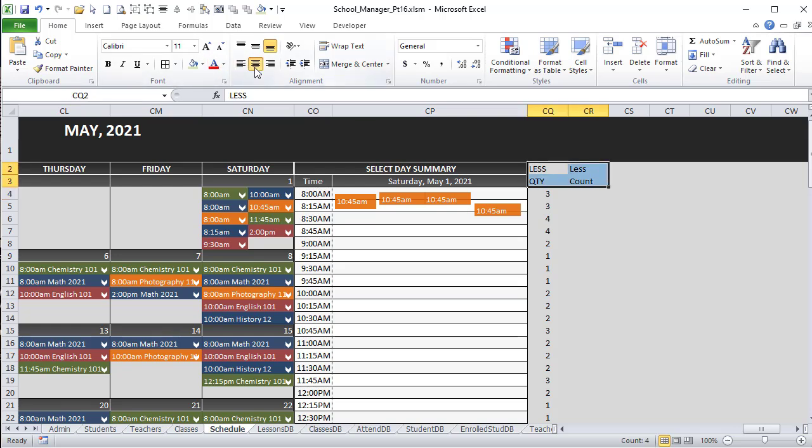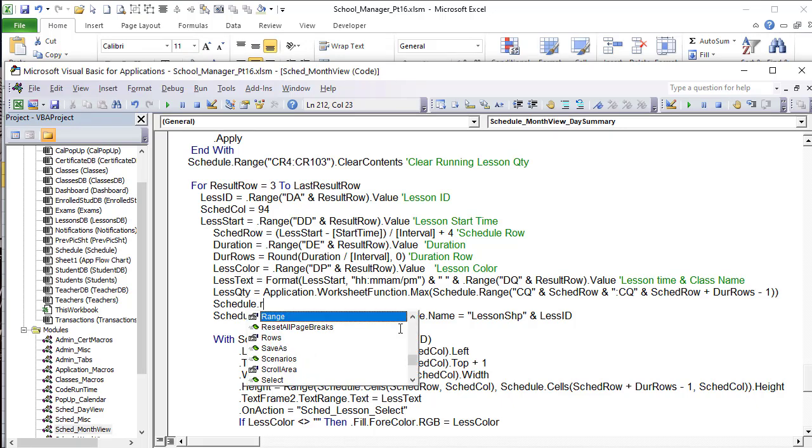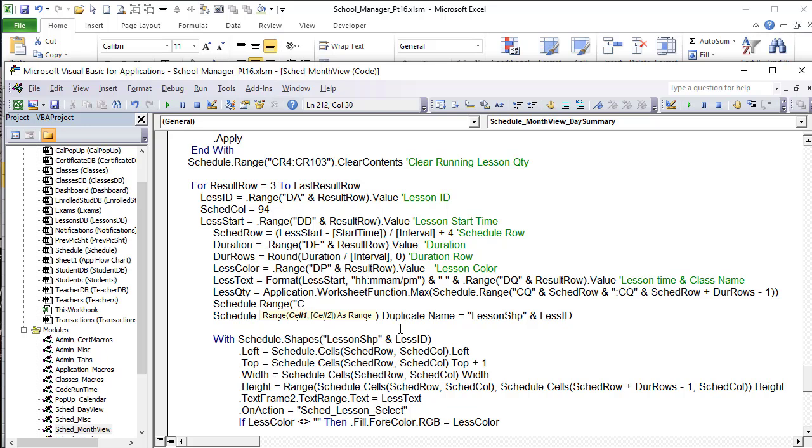So we can do that with a little bit of a formula inside VBA. It's going to go something like this. The schedule.Range CR, and of course we're going to start out at the schedule row, and here the colon CR, based on the schedule row plus what?